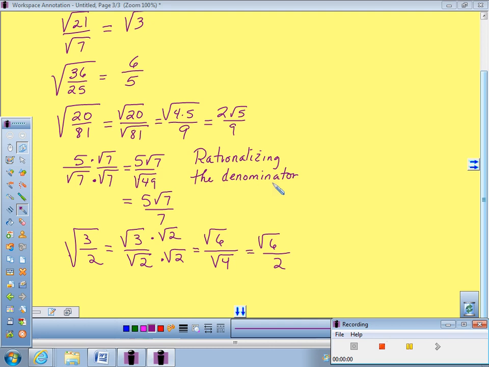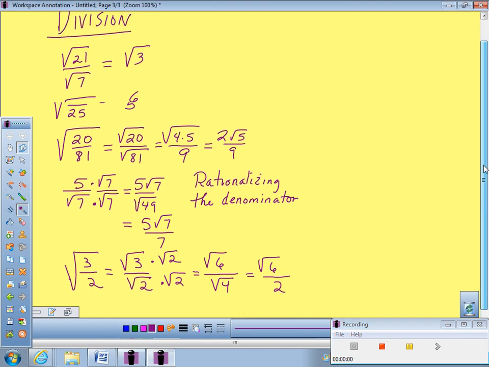Okay, here we go again. Back for more division with square roots. We've got a couple examples left of that I'd like to try, and then I need to show you a little bit about how you can use square roots to actually solve an equation. So, a couple more simplifying square roots with division, though.